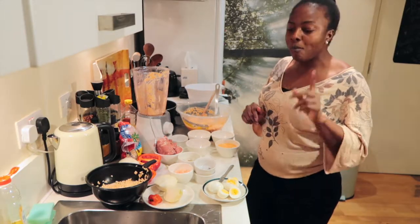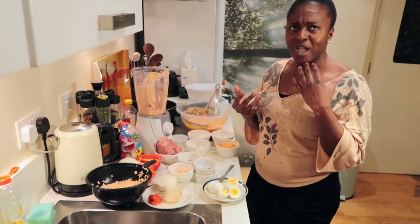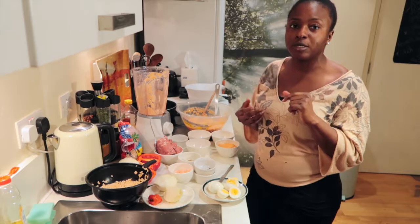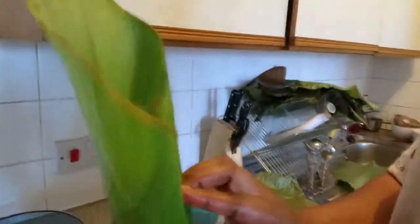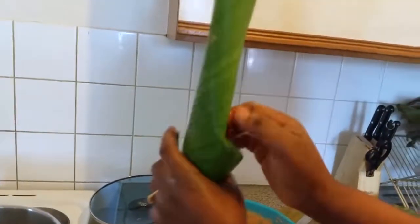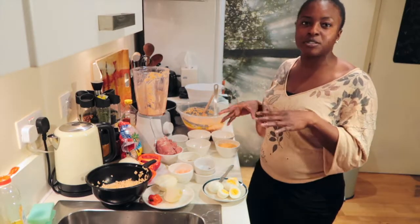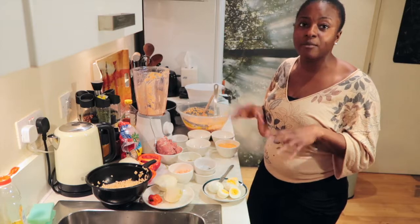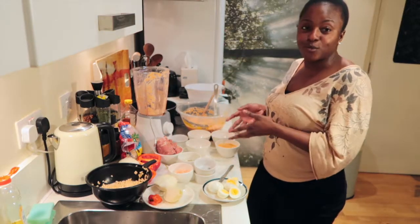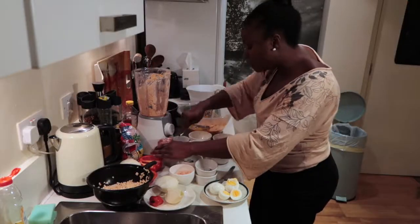wherever it is you're cooking with. When they make this back home, they actually do it in a leaf. I can't remember what leaf it's called, to be honest, and that leaf is nicely sealed over. I'm going to be doing a version with foil. I'm just going to seal it into the foil, and that's what I'm going to put mine in. But for Danny's, just because it's easier for him to scoop it out of his little ramekin, I do it in these small portable ones, just to make it a little bit more presentable as well.